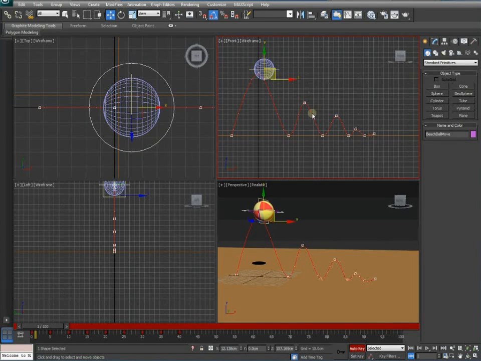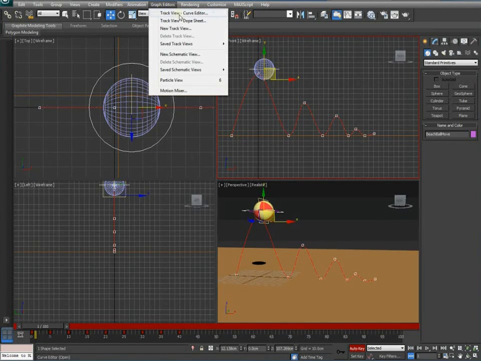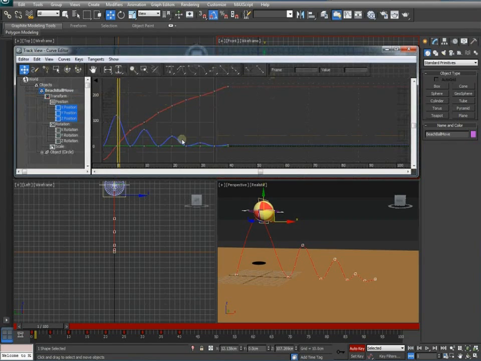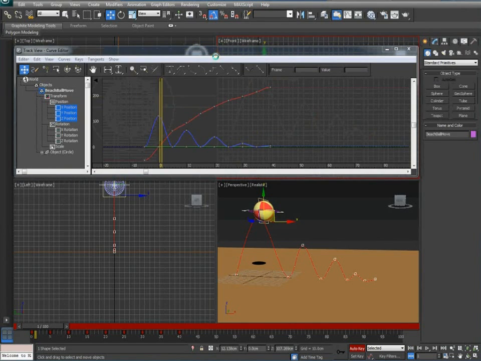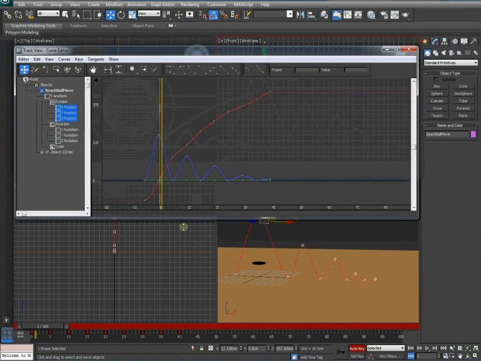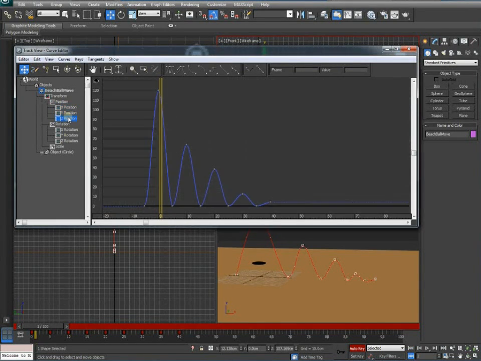So what we can do is select the control, go to graph editor, track view, curve editor. So you will see a few curves here for our position. If you look at the Z position, that is how the ball is bouncing up and down.